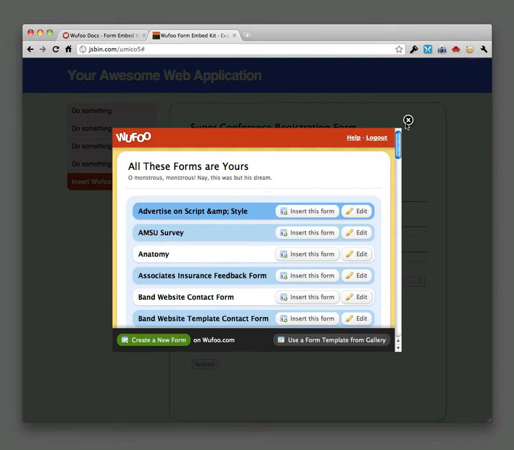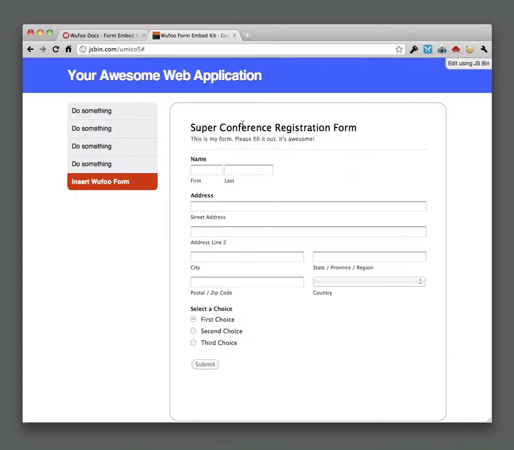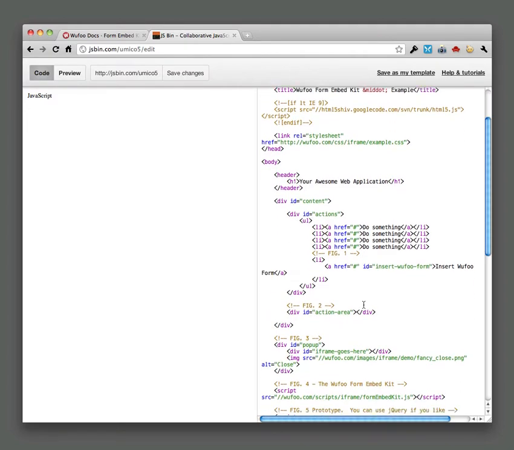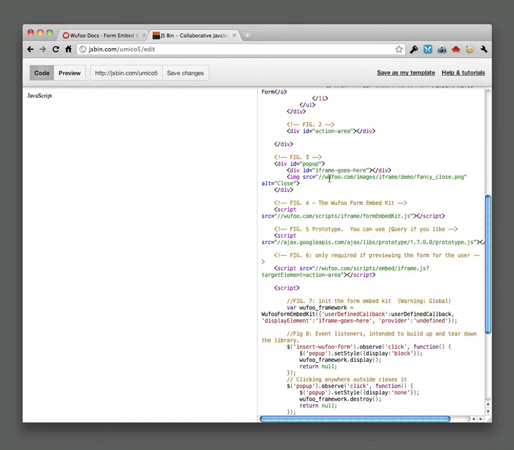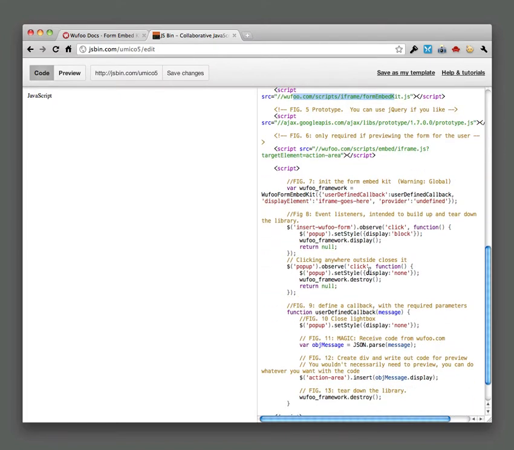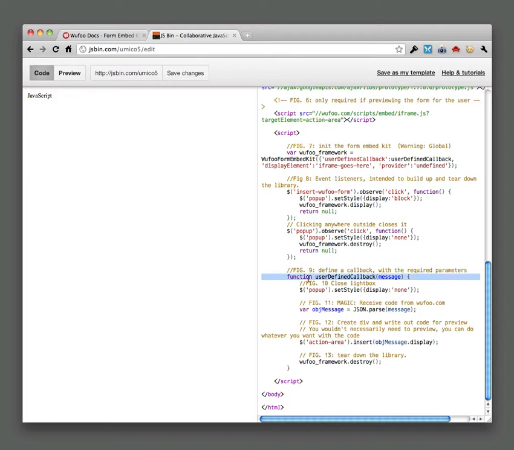So how does that work? If you want to, let's dive into the code just a little bit here. We can hit edit here so we can go back and look at this code. Most of this is just loading a few resources straight from wufoo.com, and then what you write in your custom JavaScript is a callback function. So this line right here says function user-defined callback. That's what you want to do in your web application when we return a message to you, and that message is going to contain the script tags for embedding a Wufoo form in this parameter message.